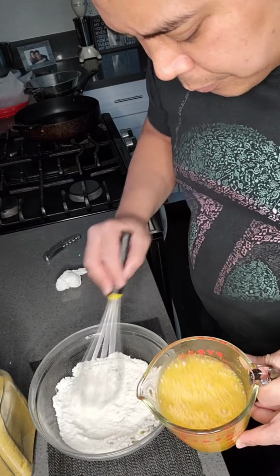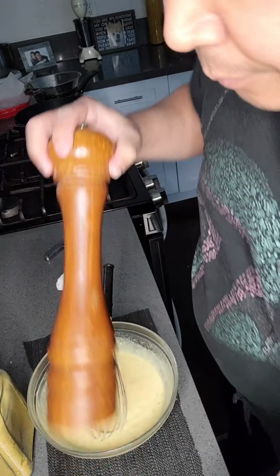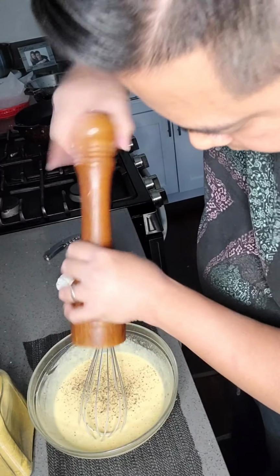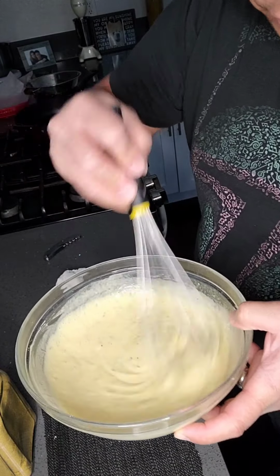So we're gonna go wet into dry. Set that aside until we need it.